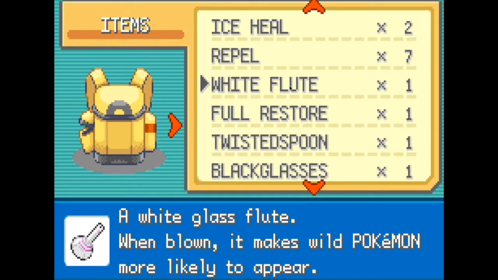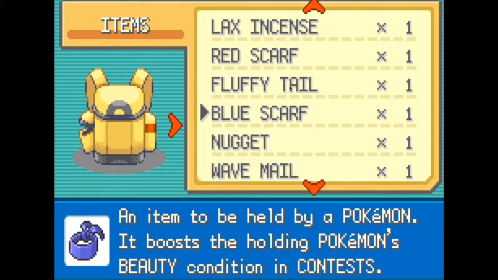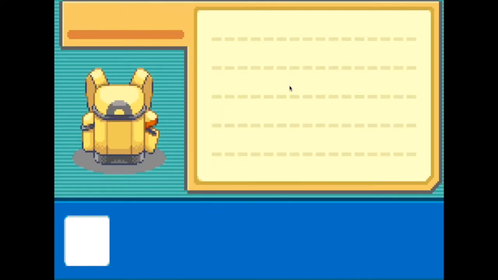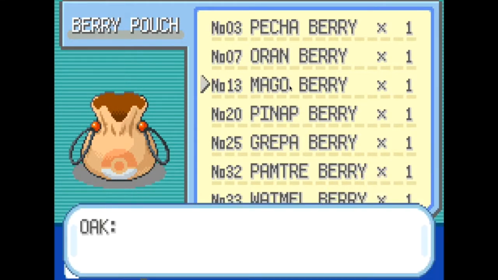Burn heal. No. Ice heal. Awakening. Blue scarf. What does this do? No. Fluffy tail. No. Do I have anything in here? Oh, come on. Confusion? That's what it is, right? I'm confused, right?